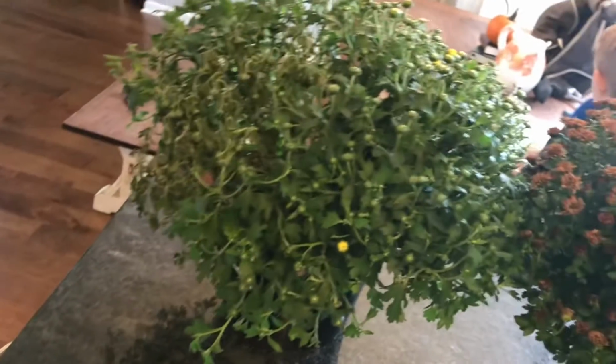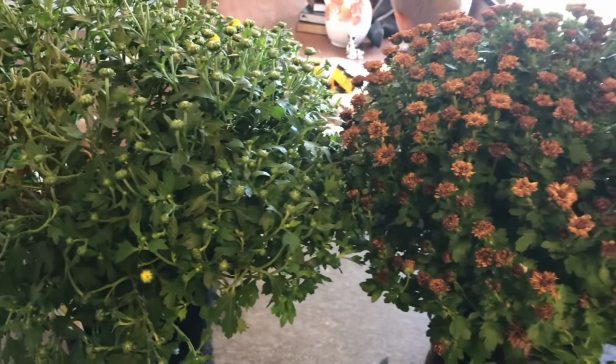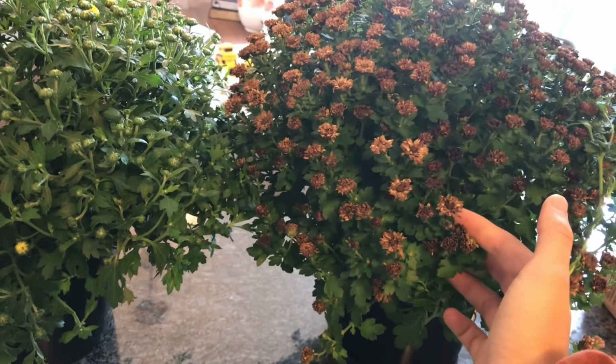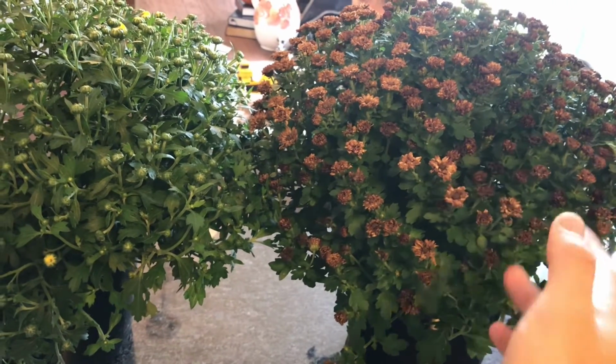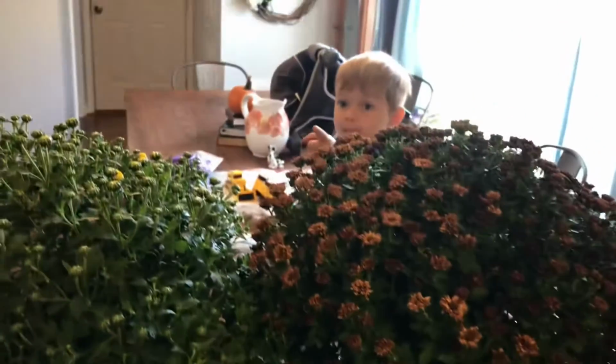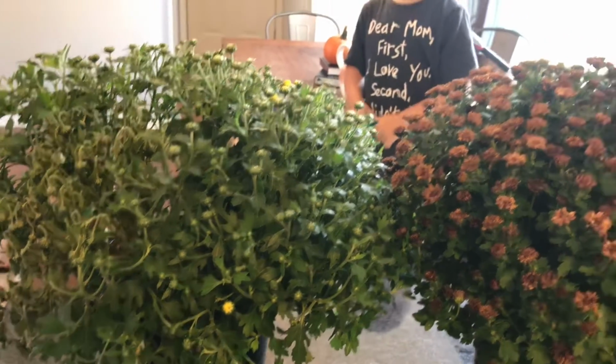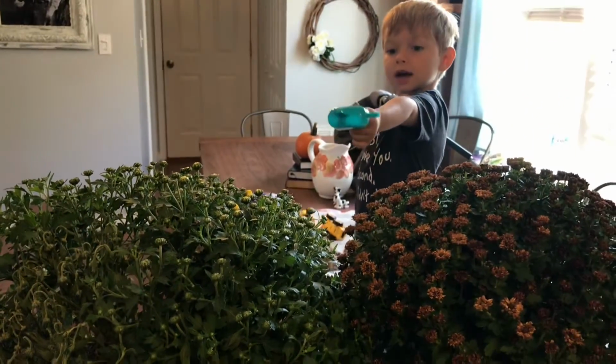So look at these pretty mums. Actually, they're not so pretty. I think I'm going to have to save this one, but Daniel bought them for me. He bought them for me because they were on sale, so I'm going to save them. They're pretty, aren't they?